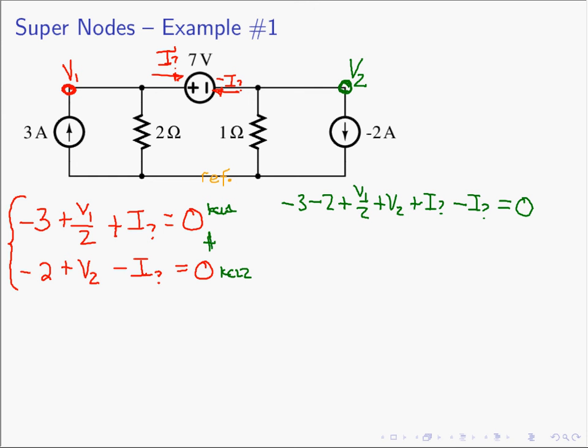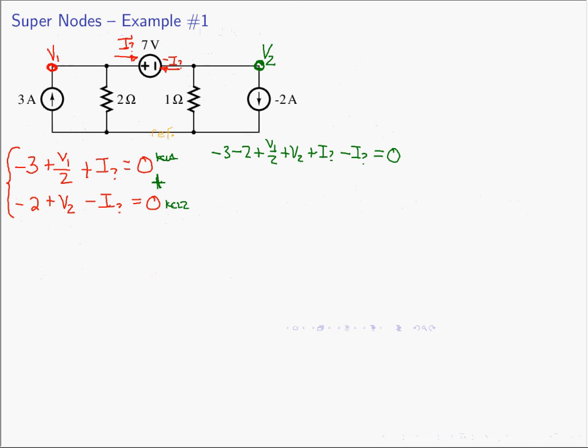Because we're allowed to take two equations in a system and add them together, this is the equation that will result. And it should jump out to you immediately that those 2 terms will cancel. Remember, I question mark was a value that we didn't know, so we had to create a variable for it. When we add those 2 equations together, those 2 terms cancel, because we're adding together the same current in opposite directions, so they have opposite signs. And so now we have the equation minus 5 plus V1 over 2 plus V2 equals 0.